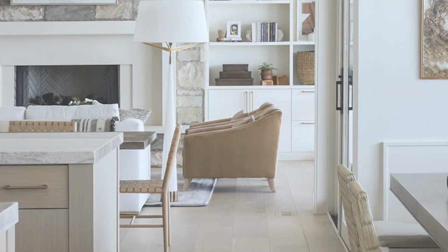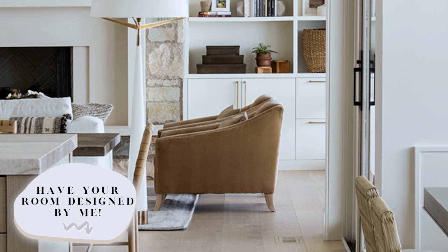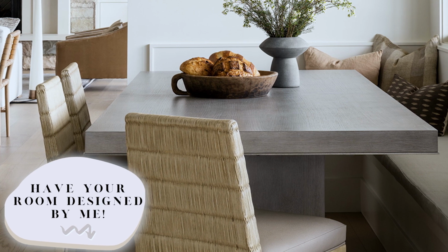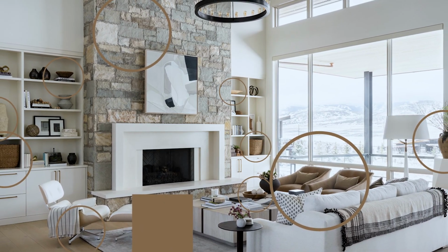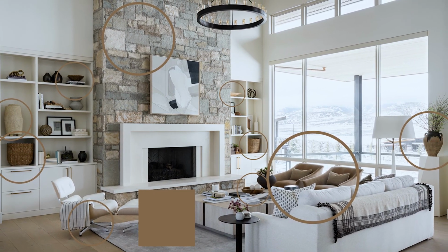So therefore, my eye kind of goes to, well, where else is it warm in the room? Where else is there some color that evokes the warmth in the room? You see it in the rust caramel colored accent chairs, any of the wood tones, whether it be the vases or the bottom of the accent chair, or even some of the shelf decor. You have the woven baskets, some of the vases, all a bit warm and all feeding into that color.